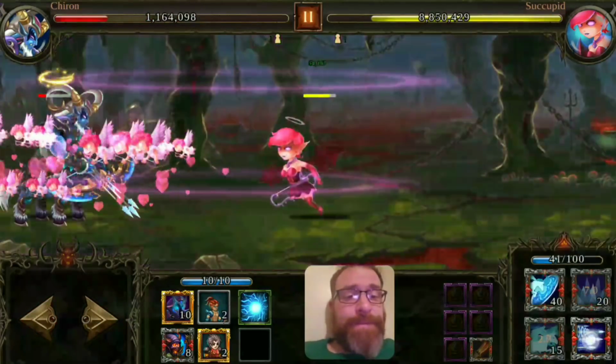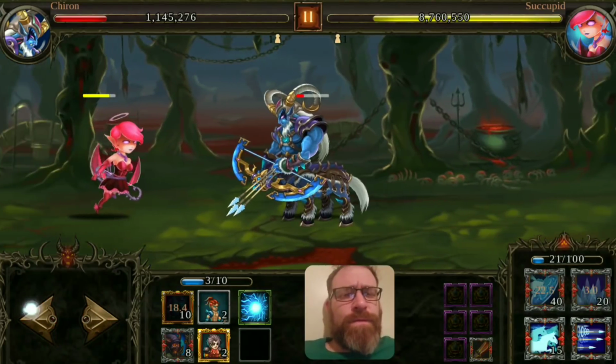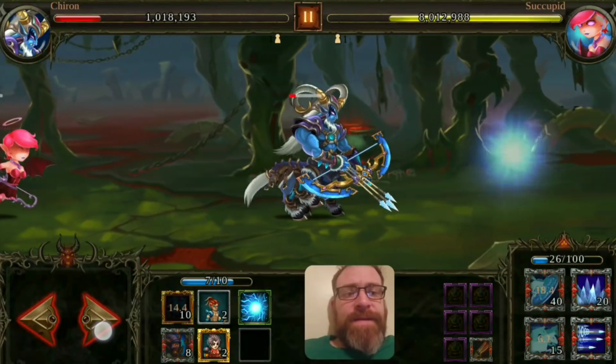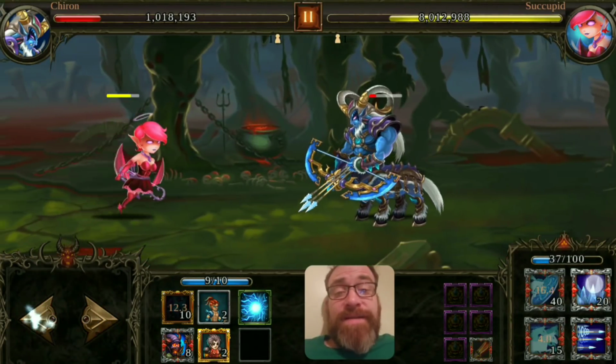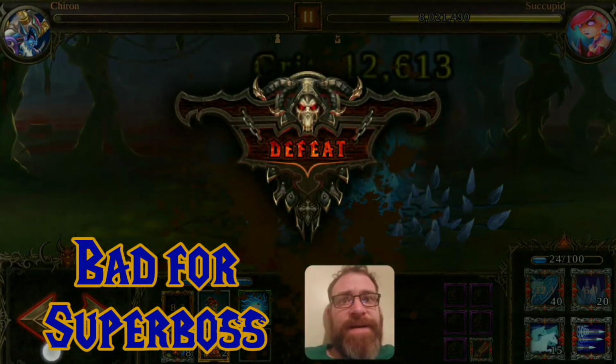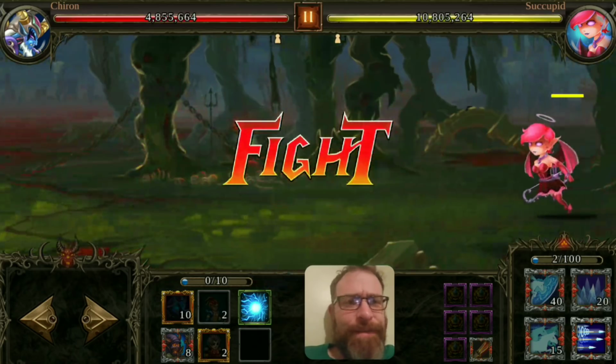Now, bad things. Cons, bad things about him. I would say the worst thing about him is the super boss. He's totally nerfed on the super bosses, because when I fight them anyway, I rely on stun to beat them. And his best stun move doesn't do anything. So I think that's a bunch of crap, and I really hate it.